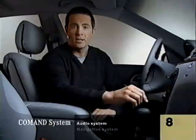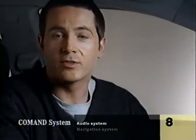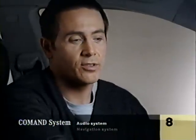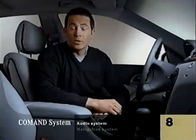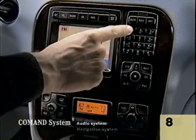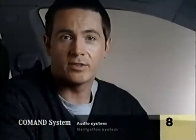Tap quickly to seek, hold longer to tune. These are your ten presets for each radio band. But you can also dial in a station's frequency directly — if you want station 104.3, just enter star 1043 and you're there. Once it comes up, press a number and hold it in and you've just set that memory button to that station. Your command manual and quick tips explain the more advanced features.